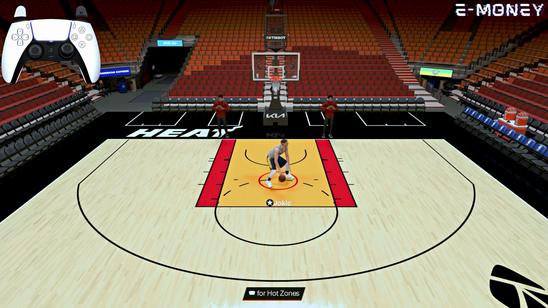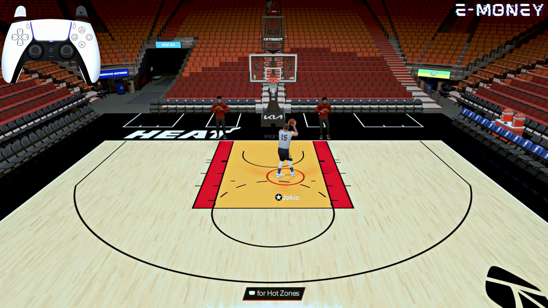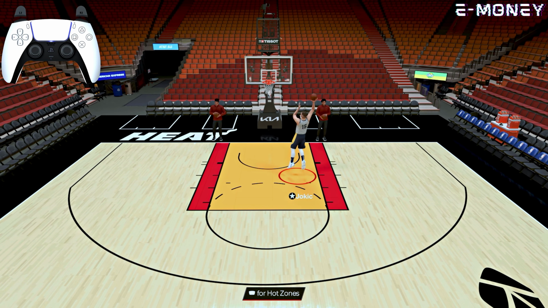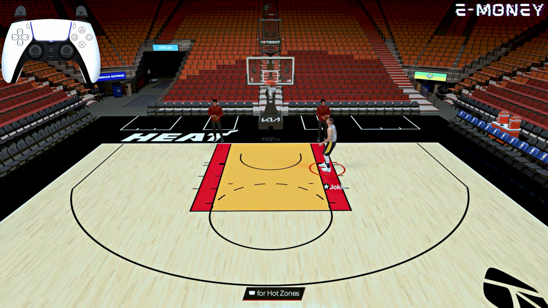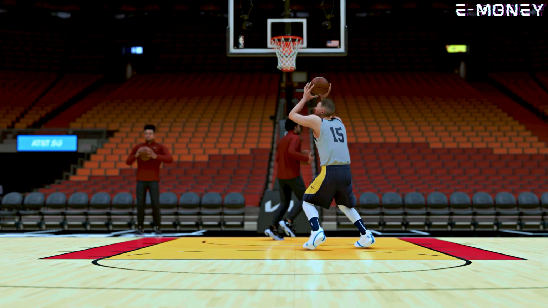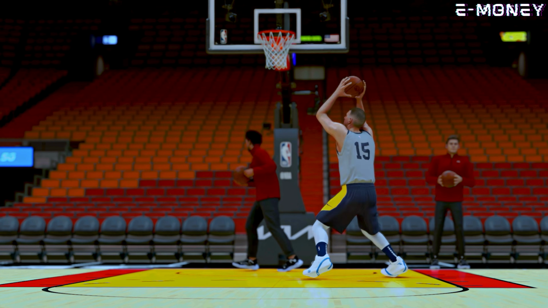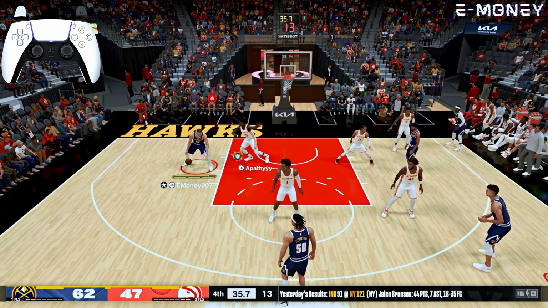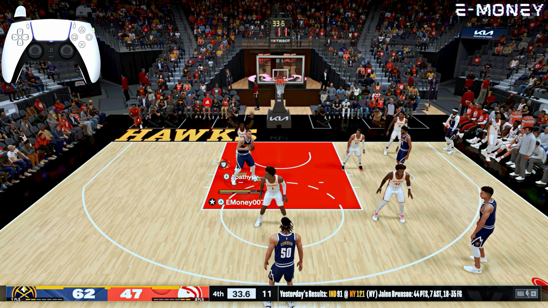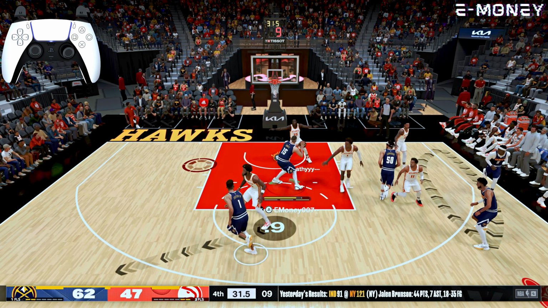And here's a quick slow motion here for you guys just to give you an easier example to see the controller inputs as I do them here. And once you get the hang of it, just get creative with it. You see, I finished the Jokic step here with his pro play hook. This next one, I go ahead and finish with an inside scoop layup. Just try to let your creativity take over and get different finishes with that Jokic step.